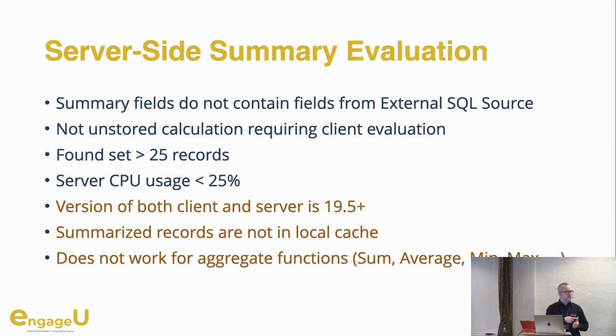What is not mentioned there, but I found that by my testing, is that if the data is in a local cache, it's calculated locally. And what I was not sure about, and I was curious, are those aggregate functions. I don't know if they become using the same feature in the future, but for now, with 19.5, aggregate functions are not faster, summary fields are faster, and significantly.